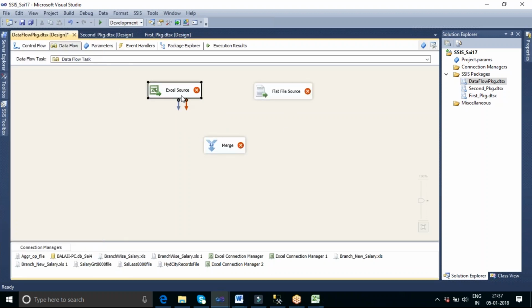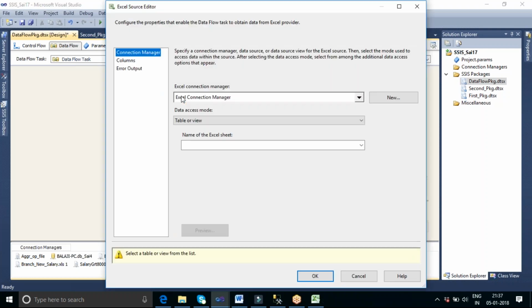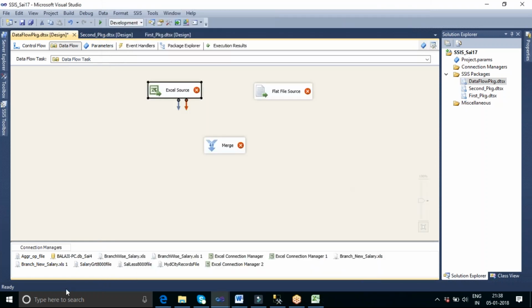Now let us look at our Excel file. Let me create a connection to the Excel file. Is the connection already existing? I think the connection is existing. Let me see which connection contains that Excel file.